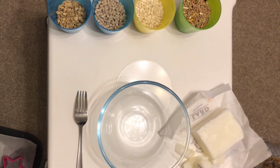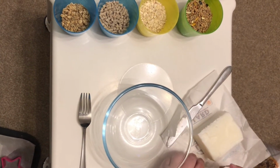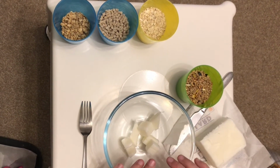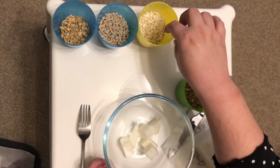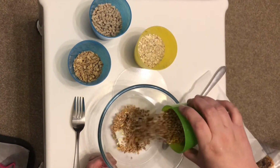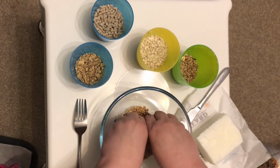First, cut the lard into chunks. Then put the chunks of lard into your bowl. You need twice as much cereal or birdseed as lard. So you can use a mixture of birdseed and porridge oats, cereal, doesn't matter. Then squidge the two together.